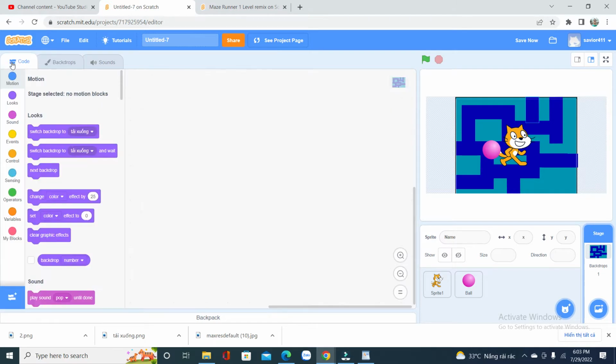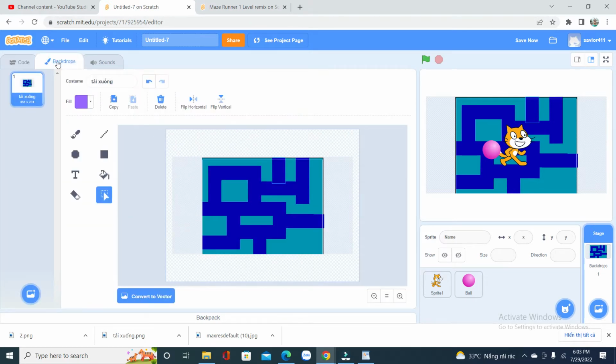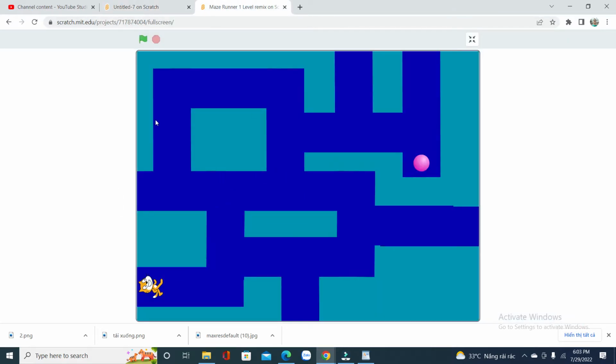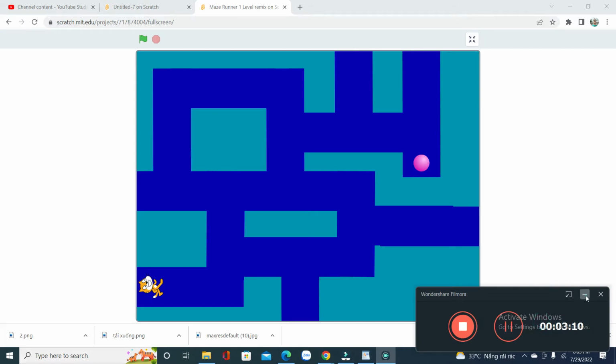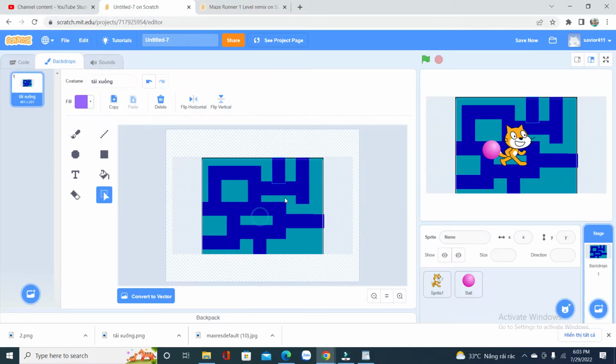Now let's hide that actually, because you can see here from the game that the maze is actually covering the screen. So we have to fix the maze so it is proper first. So let's do some art on the maze.